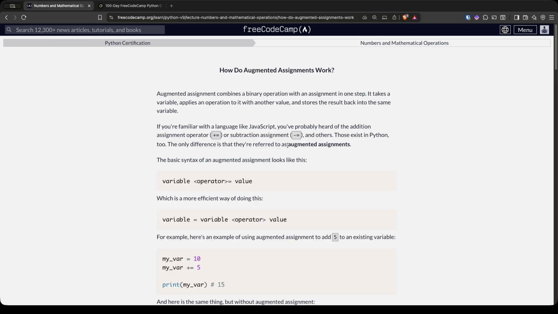The only difference is they're referred to as augmented assignments. We used it with strings, and found that you could use plus equals to concatenate strings. If you have my string one with the value string assigned to it, and then you say my string one plus equals float, you'll get string float all as one word.